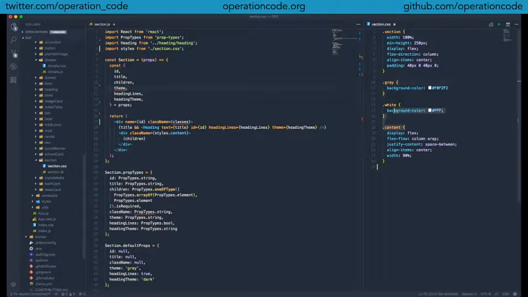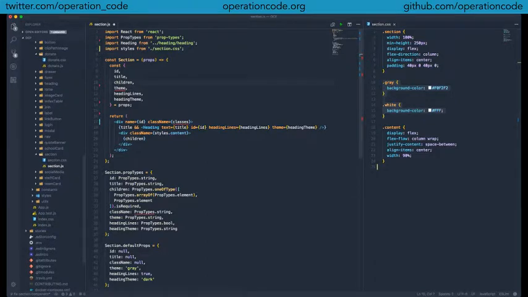So these are our two theme options, which is the background color. Okay, so class names is going to be styles.section.